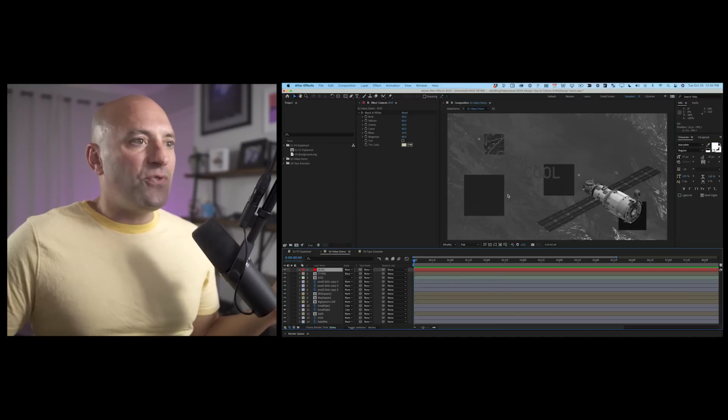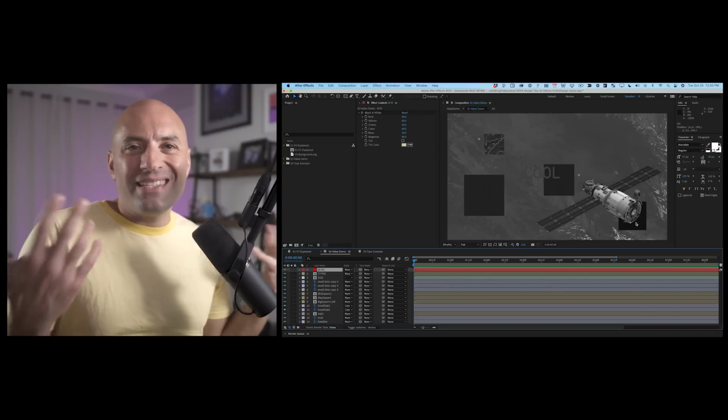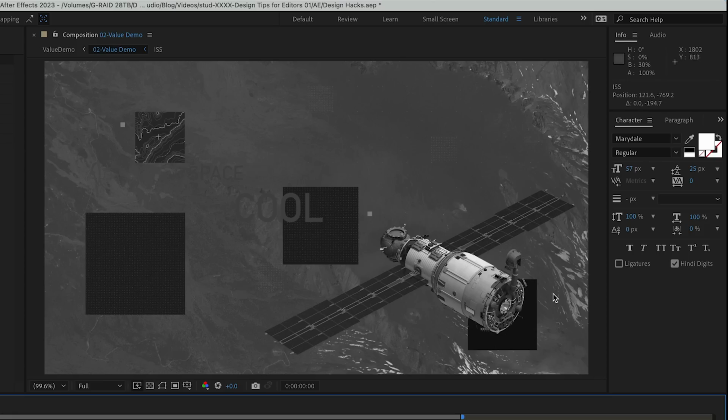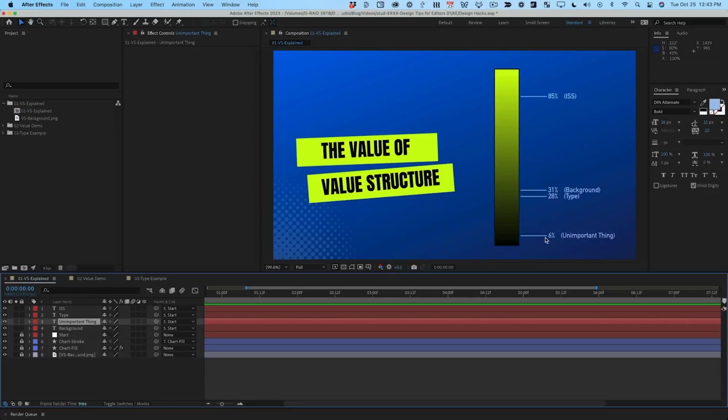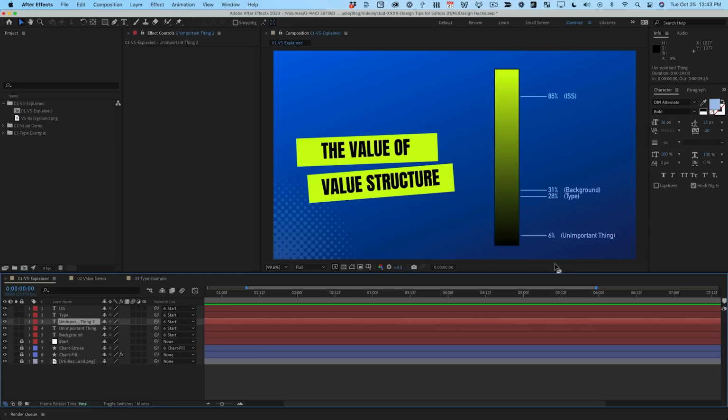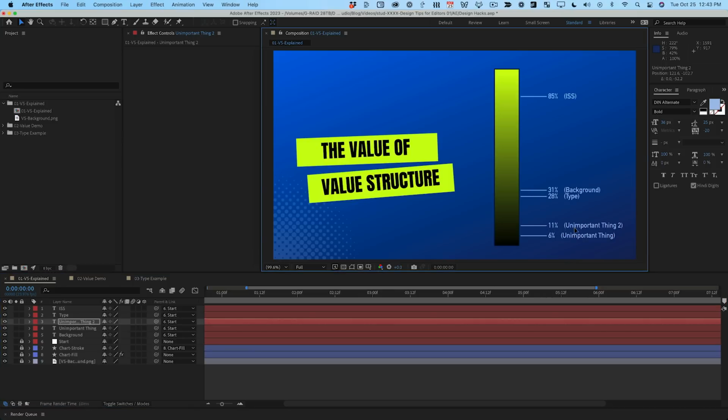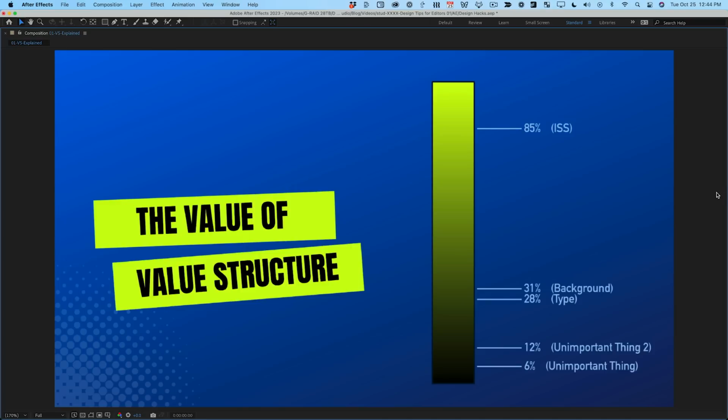And finally, there's just a few random visual elements, and these things are really just kind of decoration. They're not very important, but let's look at their values. We've got one down here that's a 6% brightness, and then the rest of these seem to be around 12. The little dots in them are a little bit brighter, but they're around 12%. So we've got an unimportant thing, that design element, at around 6% brightness, and let me duplicate that and add another one at around 12%. And so currently, our value structure looks something like this.